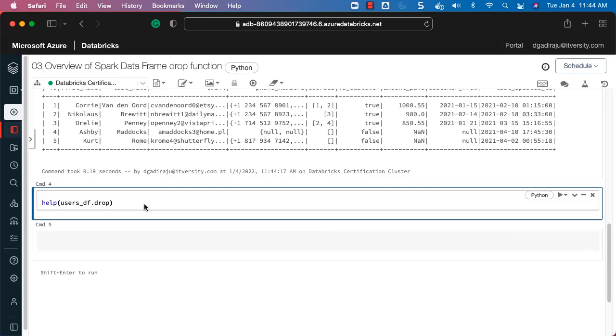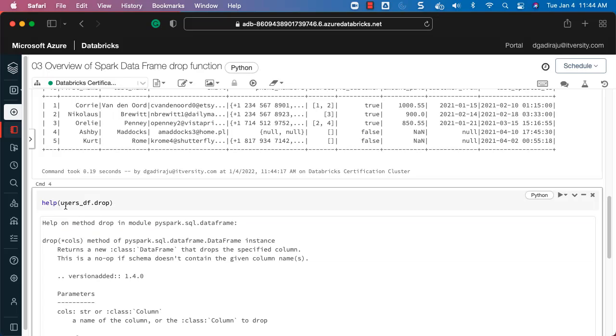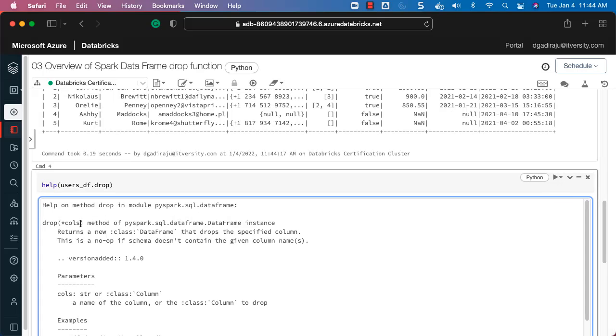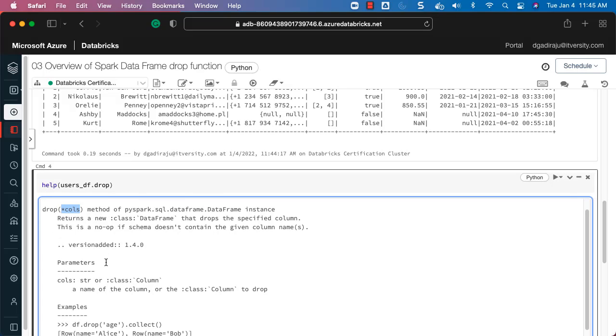Let's go to the help related to drop and then we'll see few use cases where drop is used in real world scenarios. You should be able to say help and then dataframe name.drop to get the help on drop. You can see that drop actually takes varying arguments. The type of calls is supposed to be string or column. So you can pass as many columns as you want. You should be able to specify the column names as strings, or you can build column type objects and pass column type objects as well. Let's go through the examples so that you understand where drop is actually used in real world scenarios.